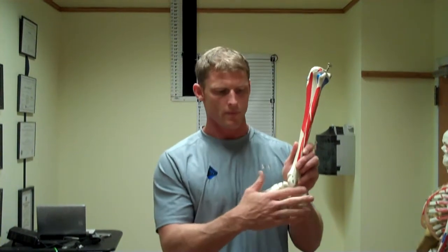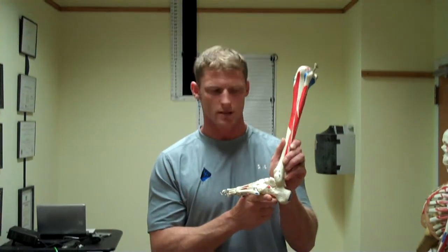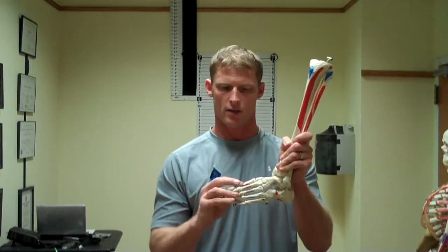The lateral compartment, right on the sides, they're your peroneals, okay? Fibularis muscle, but I call them peroneals. Whatever you want to call them, alright? They travel down through, and they come behind the lateral malleolus of the fibula, and one attaches right along the 5th metatarsal, the brevis, and the longus comes underneath between the cuboid and the calcaneus, and it attaches very close to the posterior tibialis, right to the first ray, and that helps stabilize your midfoot and this big toe right here.